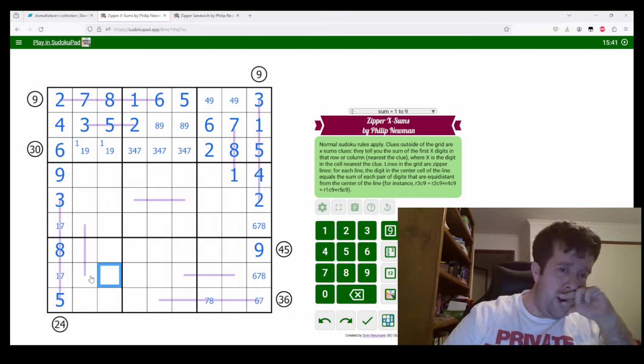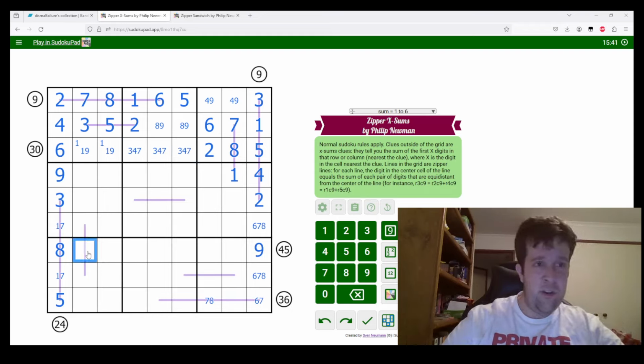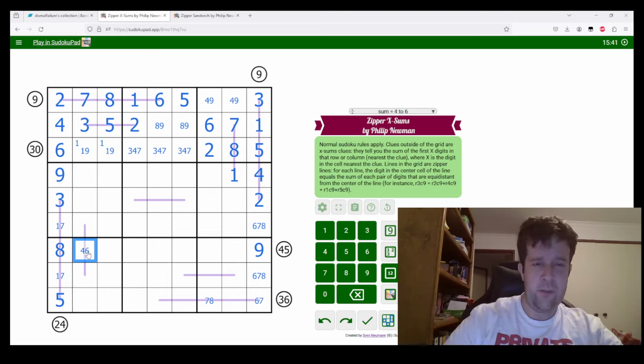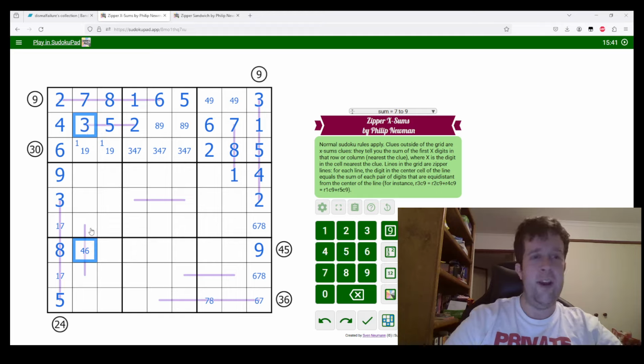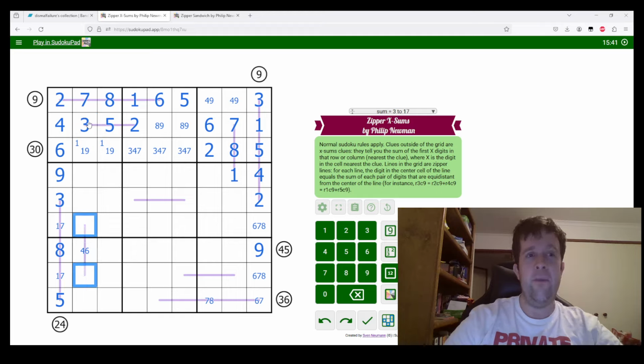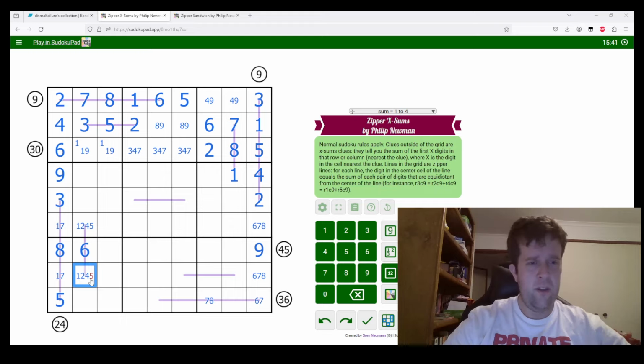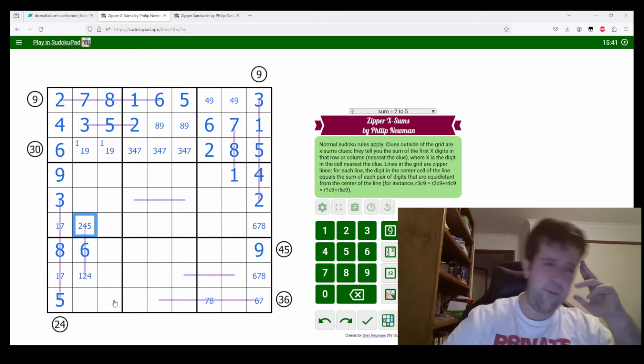Now, this can only be 4, 5, or 6. Can't be 5, and it can't be 4 because if I had a 4, I would need to put a 1, 3 pair, but I already have a 3 there. So this must be 6. Now, this is 1, 2, 4, or 5. Take the 5 out of there, 1 there.